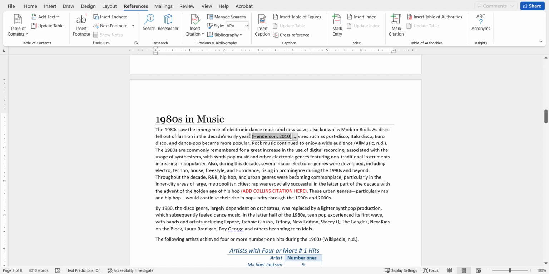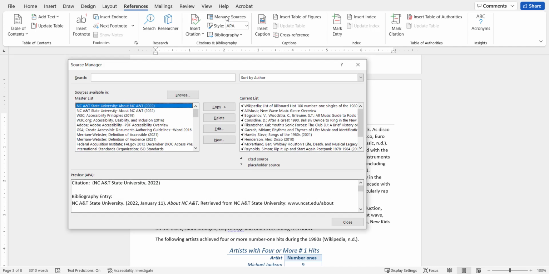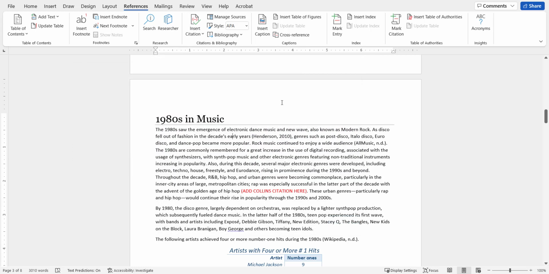Once you've inserted all of your citations, then you can create a bibliography. And Word provides you with some nice features in order to do this. So under the References tab, there are some items here under Citations and Bibliography. We'll talk in just a minute about inserting the citations in an automatic way so that they are inserted as fields, and that's why this is great, and those can be edited. You can manage your sources here, and this will give you a current list of those used in your document. You can delete, add, and edit those from there.